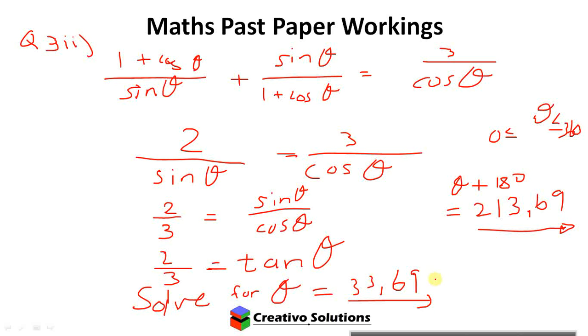Okay, so you just have to add the period to get all the options. But if I add another 180, I'm going to get 393.69. That is too big, it's outside. So the only two answers, so if they said solve the equation, you would say theta equals that and theta equals this. Two answers, 33.69 and 213.69. And that's it, that's question 2. So would you say therefore theta equals that or that and that? That's both.